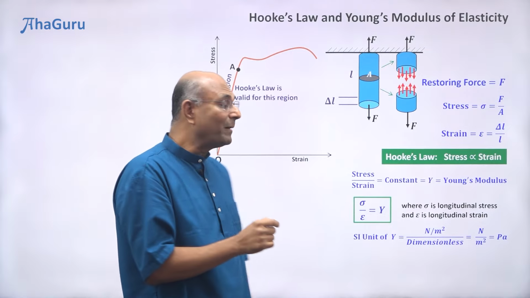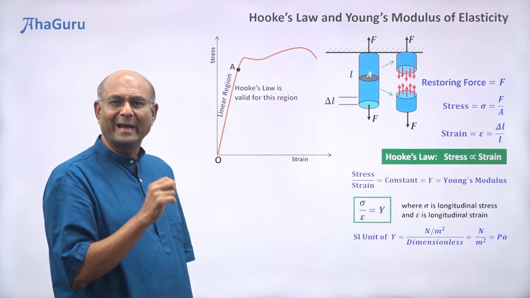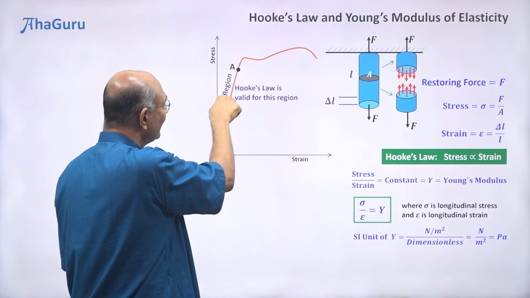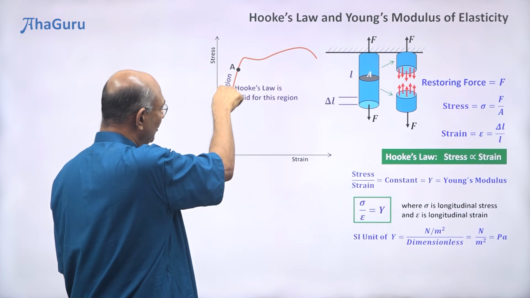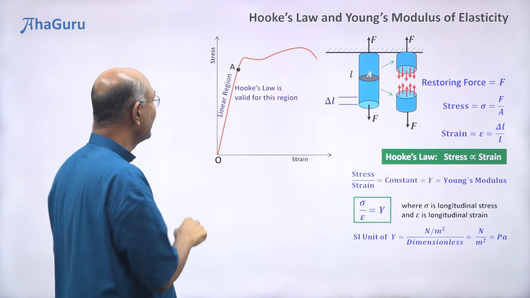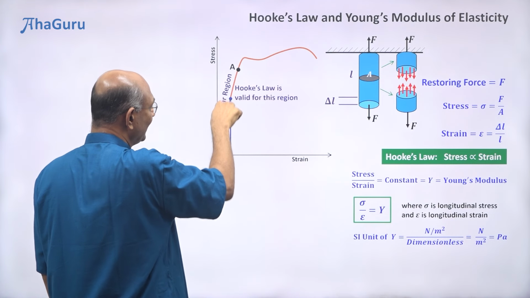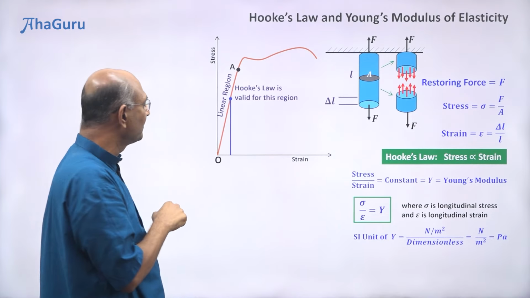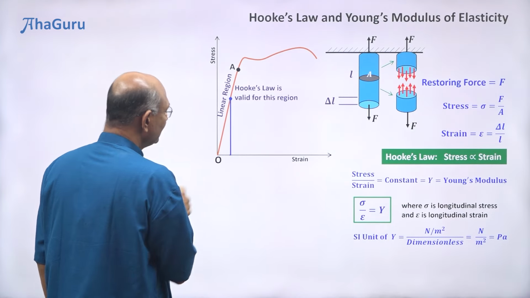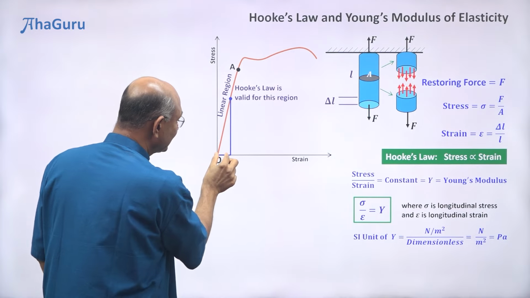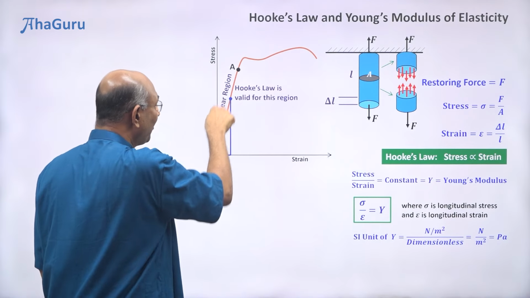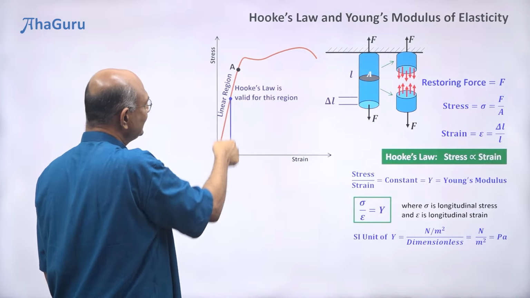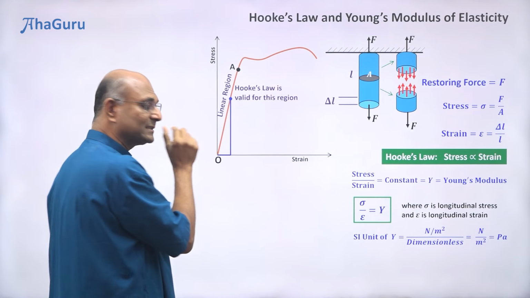I want you to now go back to this stress strain curve and let us think about any point that we pick up somewhere here. Suppose I pick a point there, it is going to tell you so much stress, which means if I draw a vertical line, that will tell me the stress, right? So if I start with this point, what is this length? This length is the value of the stress for that point. And what about this length? This length will be the value of the strain for that point. If I pick a point on this line anywhere, it has a stress value, it has a strain value. This is the stress value, this is the strain value.